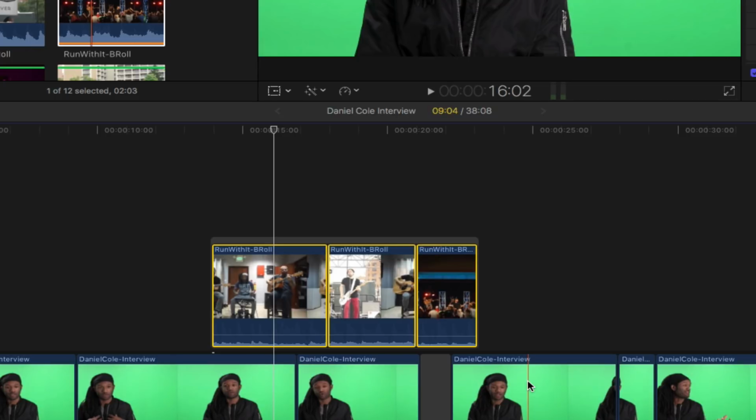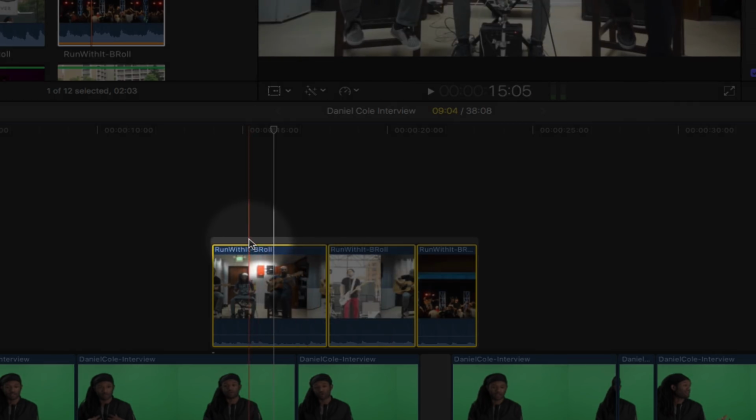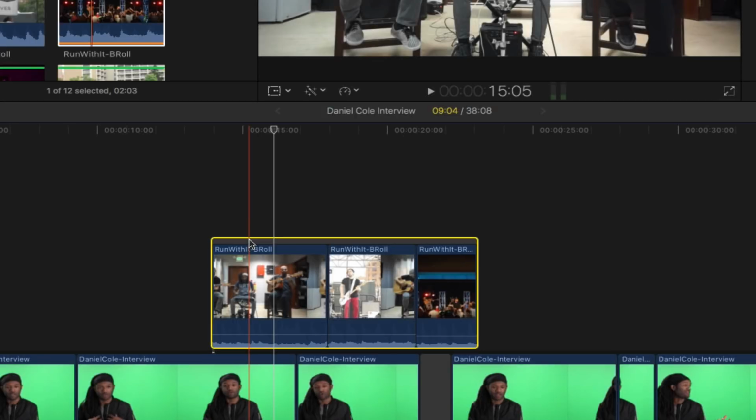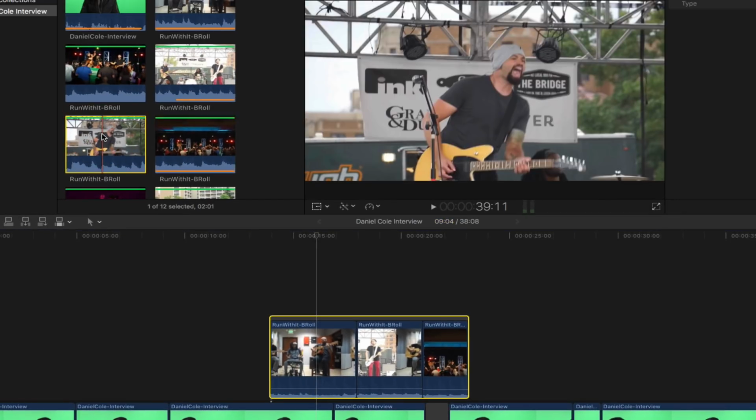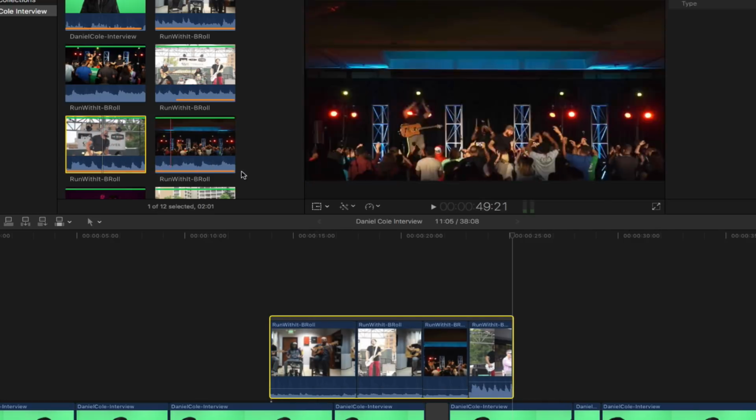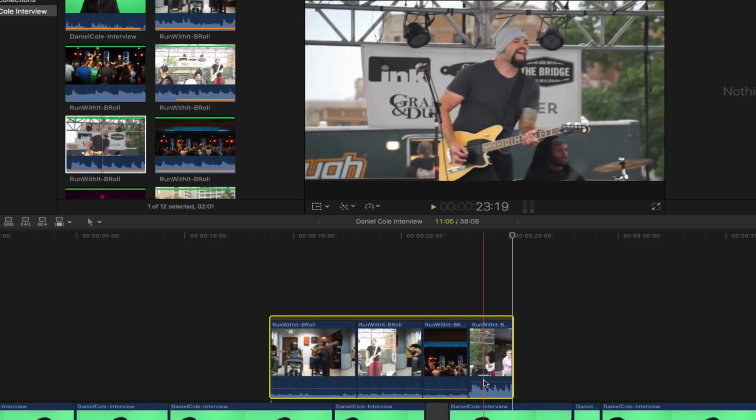These secondary storylines behave like the primary storylines because you can edit clips into them the same way as you can into the primary storyline, with one little catch. If I want to add another clip to the end of this secondary storyline, I click the gray bar across the top and I get a yellow highlight around the outside of it. So I could click another clip in the browser, and when I hit the letter E, it adds that clip on to the end of the secondary storyline because I had that selected first.